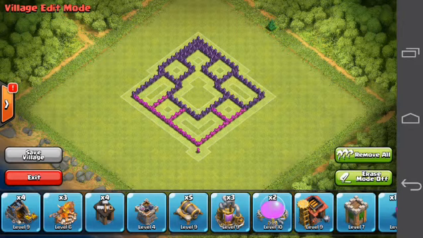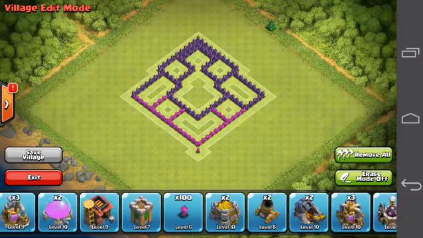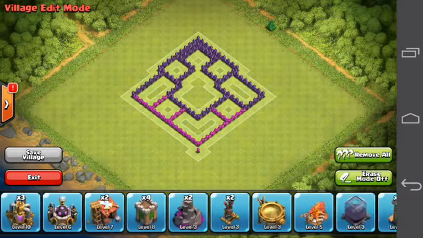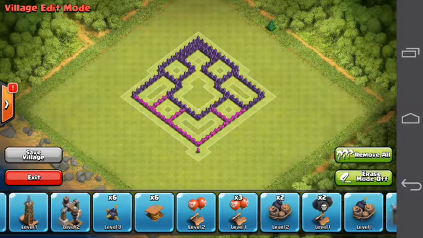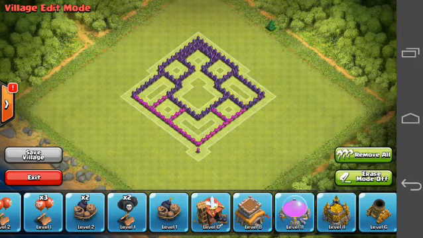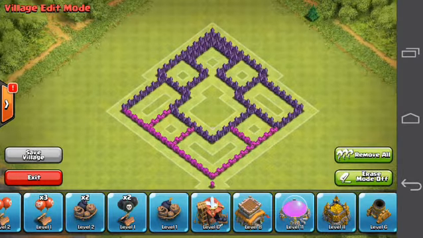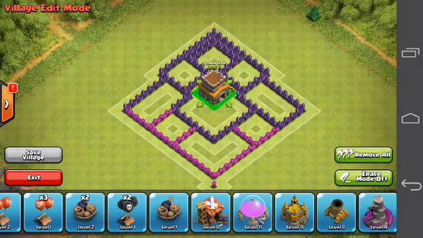With today, the first town hall base build videos, and we are going to start with a town hall 6 trophy base. And yeah, the most important thing of a trophy base is setting your town hall in the middle, and I try to centralize that as much as possible.